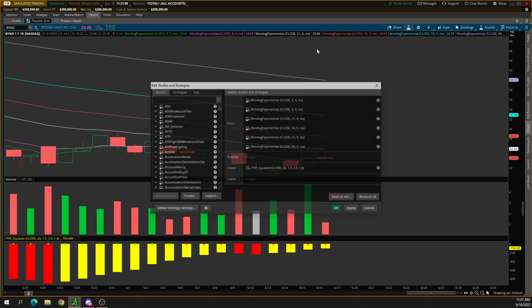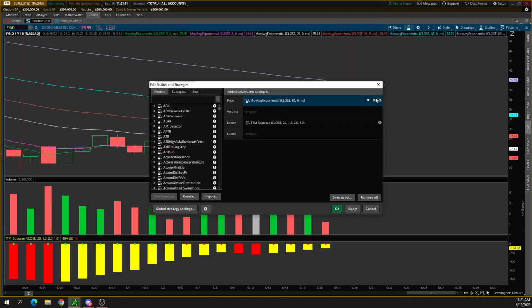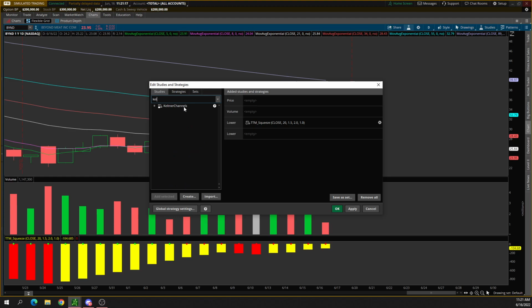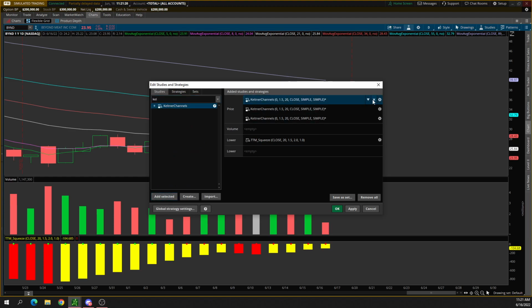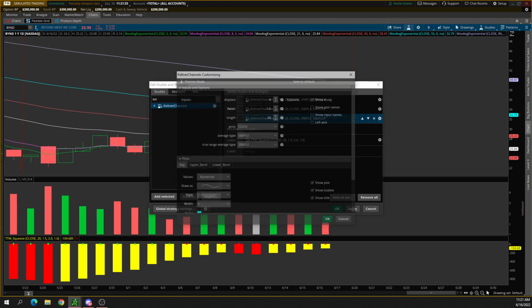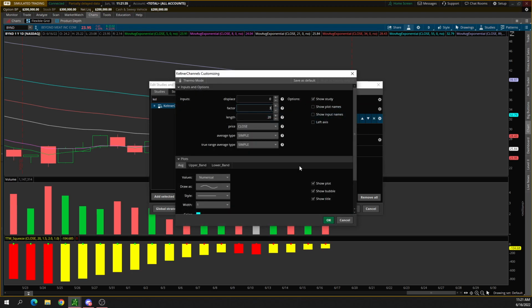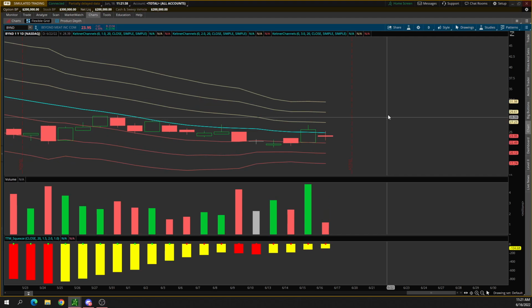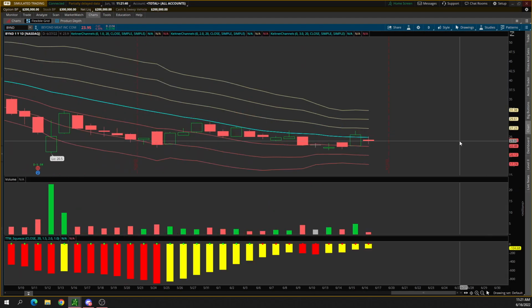So what we're gonna do is we are going to delete all of these exponential moving averages. We are going to keep the TTM squeeze. And what we're gonna do is we are going to add 3 sets of the Keltner channel. So add 3 of these. And what you're gonna do is you're gonna click on the settings. You're gonna set the factor to 1 and then click OK. And then you're gonna set the next one to 2. And then you're going to set the final one to 3. So once you're done with that, click apply. And this is how your Keltner channels are going to look.